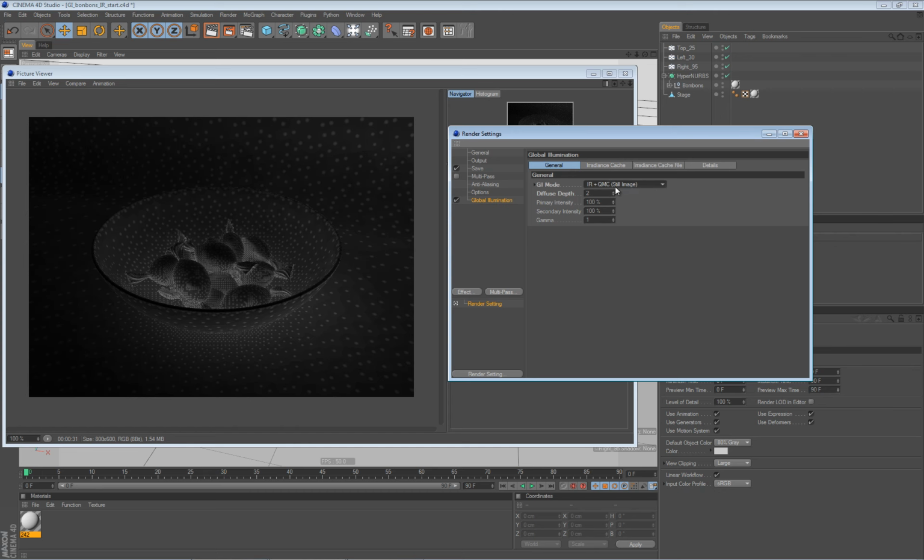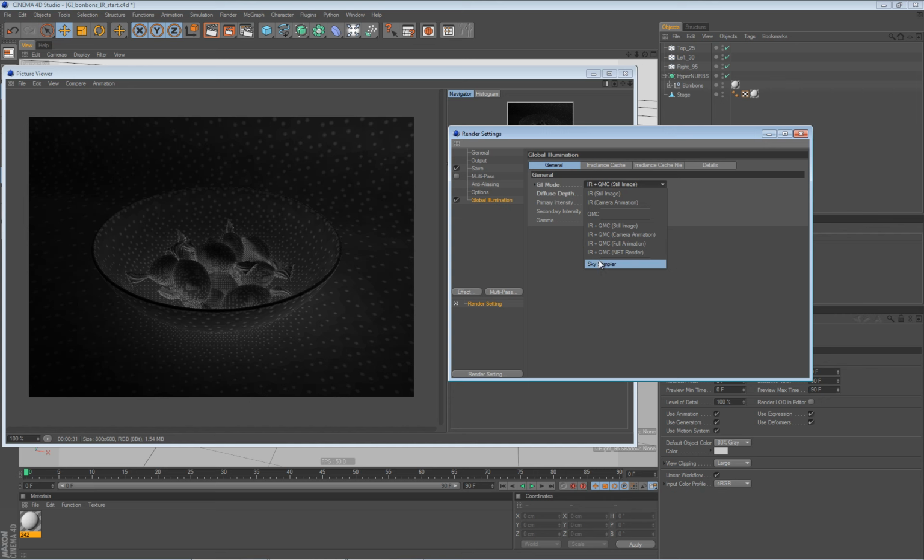This irradiance cache and QMC method really doesn't suffer from a render time increase if you increase this diffuse depth number. So you can go really, really, really high with this. And this is sort of a brightness value. It means how many bounces and how bright your scene overall will be. This is really useful if you want to save render time and for rendering exteriors and situations where you don't have to have so many precise additional rays, additional flowers of samples. Okay?